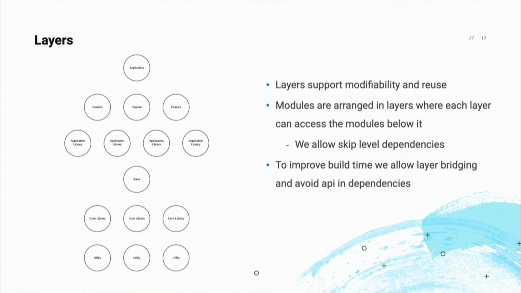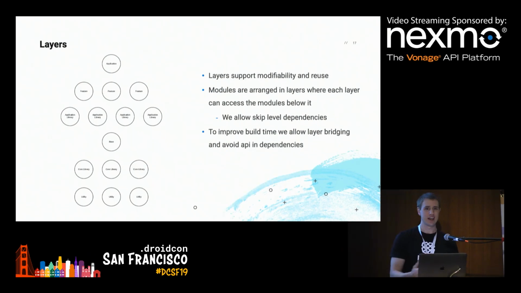For us, we allow you to access anything that is below your layer. We allow skipping. This is mostly so that we don't have to use an API, which can leak dependencies into your interface. We want to be very explicit about which modules are being included in your module. So when you build, you're only building what you know you want to build. And so we can dive down and look at what each one of these layers in our SDK actually does and what their responsibility is.